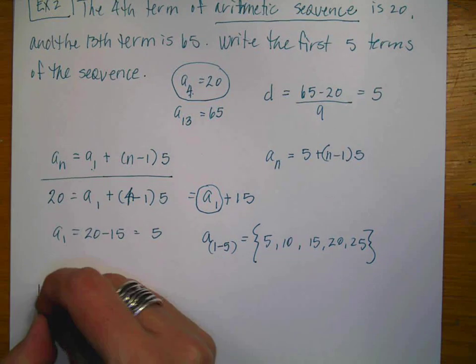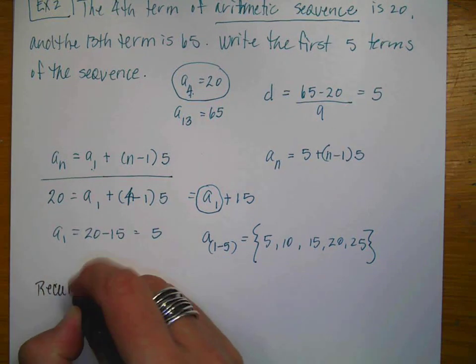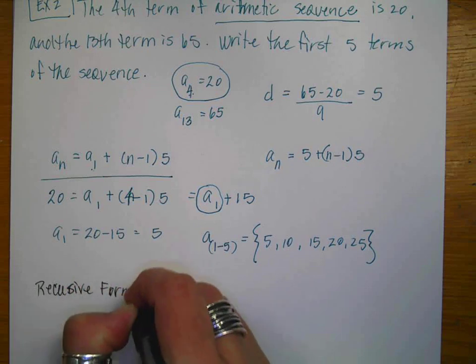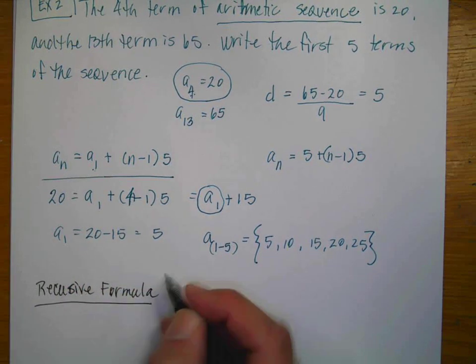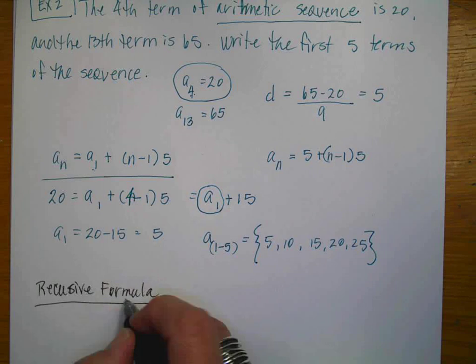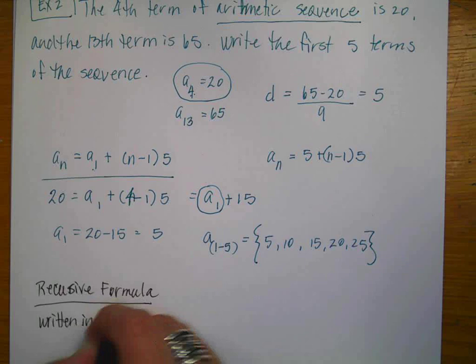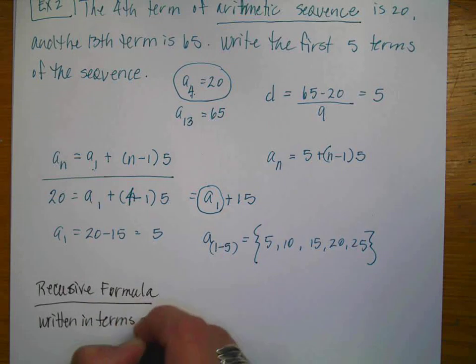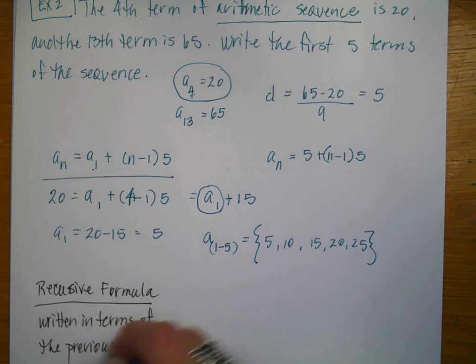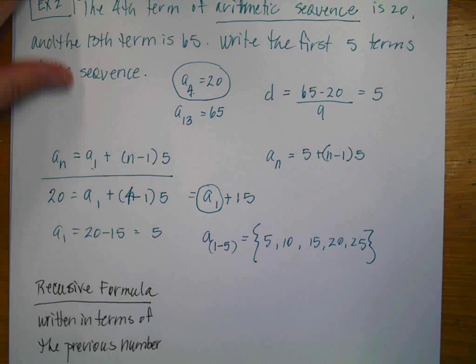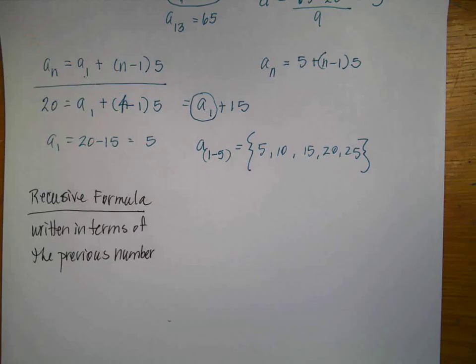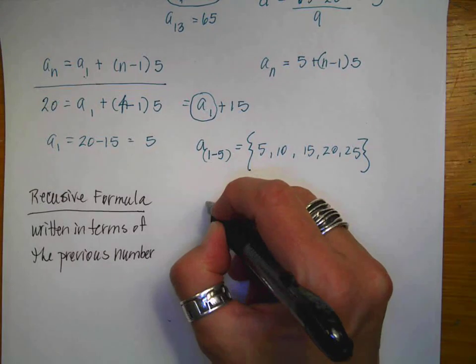So the next thing that we want to talk about is that other formula that I mentioned, and it is a recursive formula. And this one is a little bit different because this particular formula is written in terms of the previous number. Okay, so a recursive formula is written in terms of the previous number.